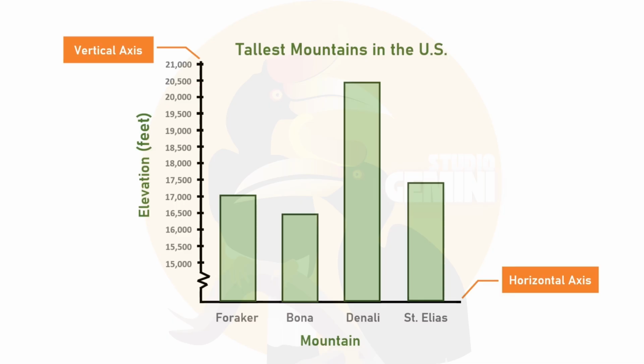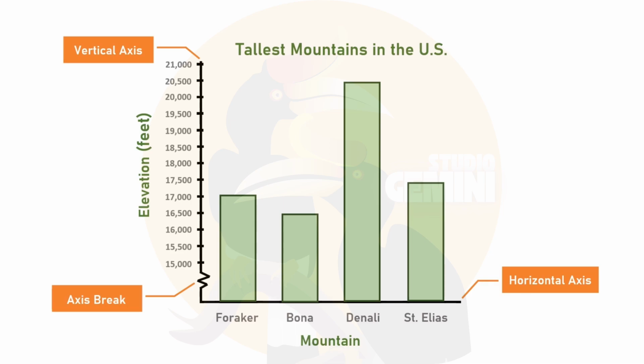Well, this squiggle, sometimes called an axis break, is here to show us that the range of heights of our mountains doesn't start at 0. Instead, the bar graph only shows the range relevant to our data, which starts at 15,000 feet. In other words, all our mountains are taller than 15,000 feet, so there's really no point in showing anything less than 15,000 feet. Now, how do we interpret this bar graph?